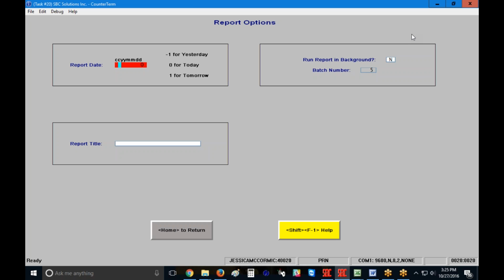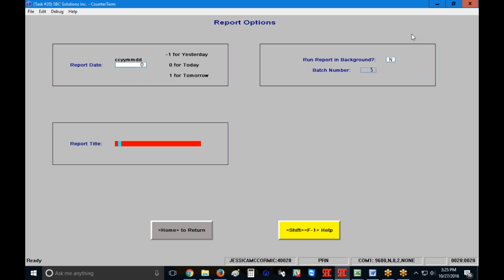Upper left-hand corner is my report date. Unless you don't want to use today's physical date or the date that the report is going to run if you schedule it, you can type in a physical date here, and that will be the date that shows up on your piece of paper when you print out your report. If you have no reason to change that date, you can simply leave it as 0, and it's going to display today's date or the date that you eventually run this report if it happens to be scheduled.